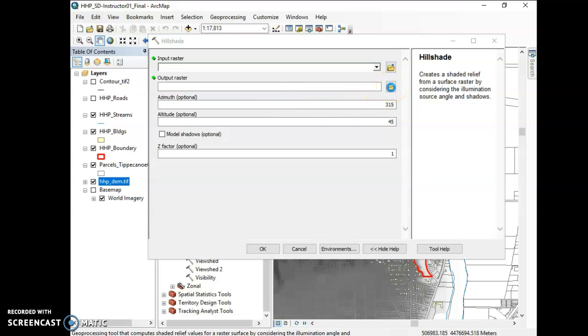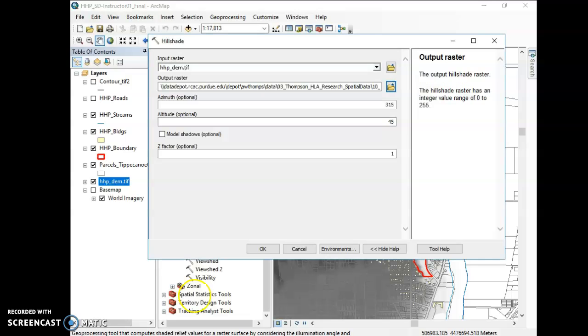I'm going to set this up real quick so that it saves, and stop the video so you don't have to watch me do that. I've put this into my folder where I store data. This happens to be on a different server than what you use, but you can direct it to your home directory or your C drive. You have a lot of different options here. When it talks about the shadow angle, it's saying you can adjust the light source, and this will change where you get shadows.